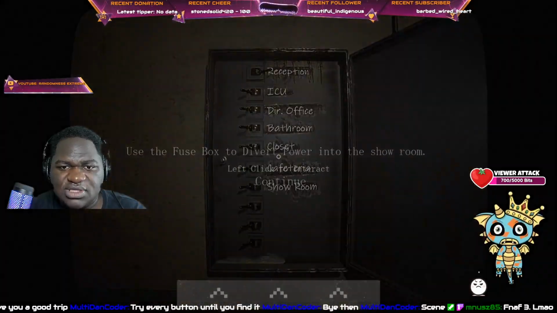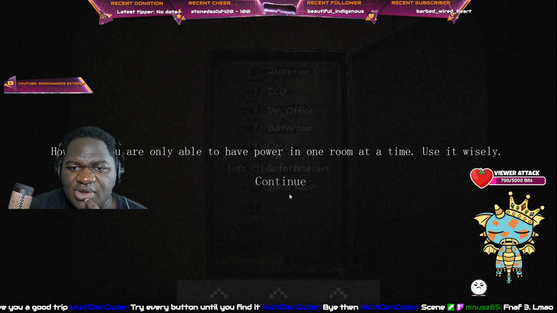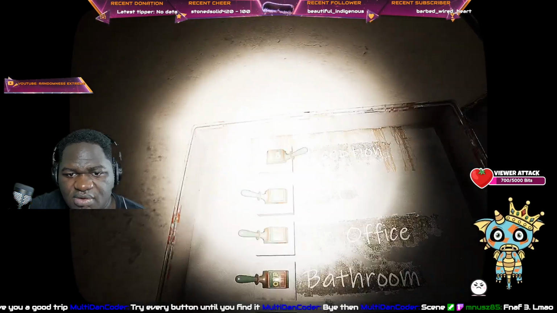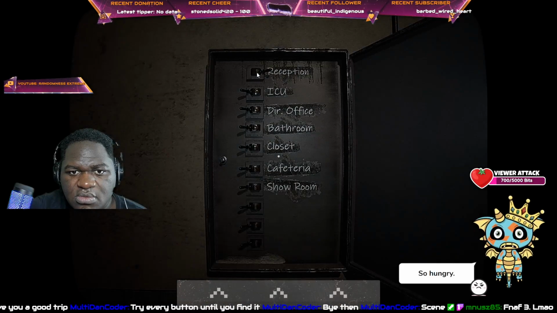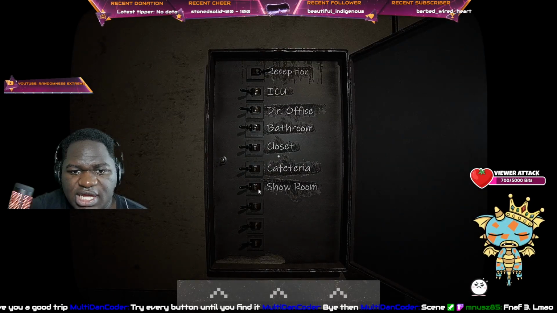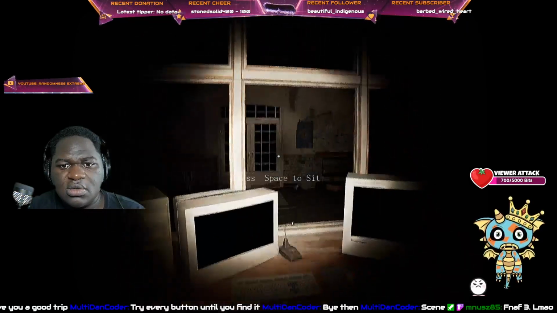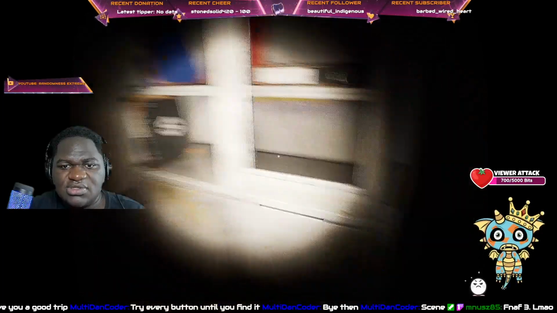Also, use the fuse box to divert power into the showroom. However, you're only able to have the power in one room at a time. Use it wisely. Left click, interact, showroom. Uh-oh. What? I can't turn that off. Okay, I think I did it. Did I do it?